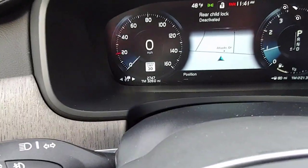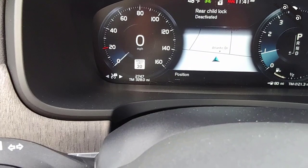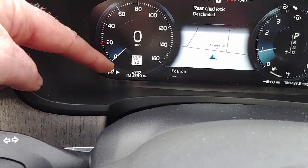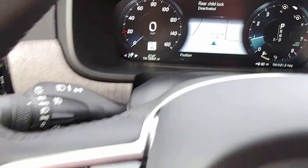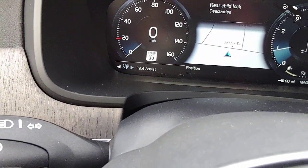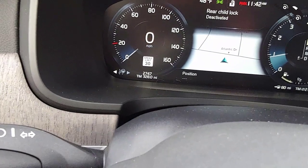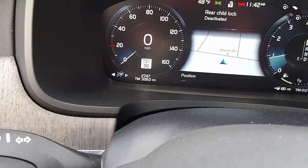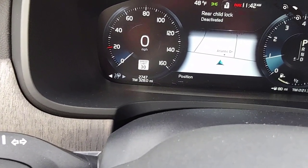Now these two buttons, I want you to look right there. So you can see that it's showing you basically what to do. There's the cruise control button, and then this is the signal for these two buttons right here. So if I push the right button, it goes to the pilot assist. Pilot assist basically holds you in the center of the lane. It is easy to do. It works pretty well. If you're going through construction zones and stuff, you do want to turn it off. So that's the pilot assist.